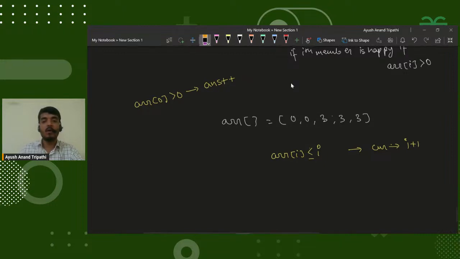And the next condition that we need to check is that ARR of I plus 1 must be greater than I plus 1, right? Because the current number of members going to the party is I plus 1.